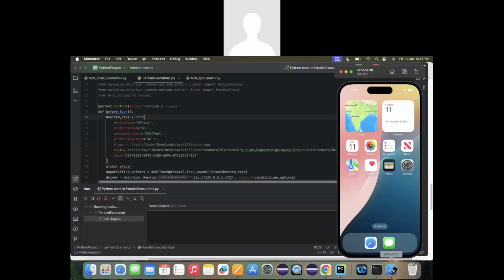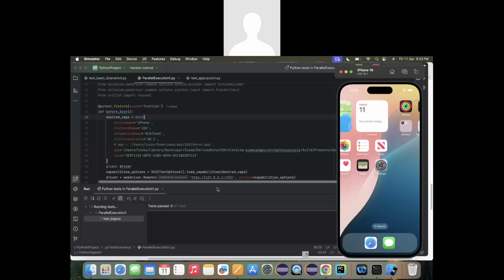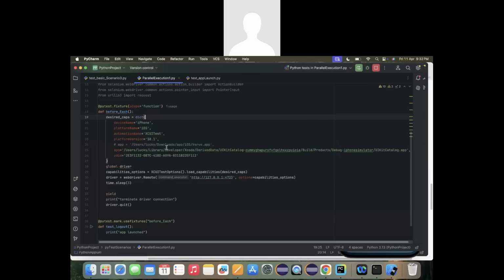Now, we need to expand this logic in a way that it should work on two devices and this fixture should work on parameters basically. That's the simple thing that you need to do. Whatever the fixture that you have in a direct piece of code, I want to convert that particular fixture into a parameter chunk. Okay, that's the only thing I want to deal with right now, the parameter chunk. Okay, perfectly all right. Let this execution complete so that I will modify that particular fixture into parameters.